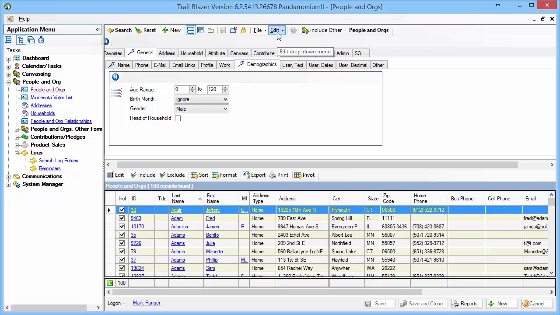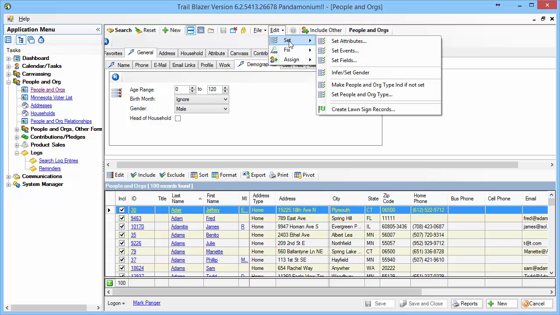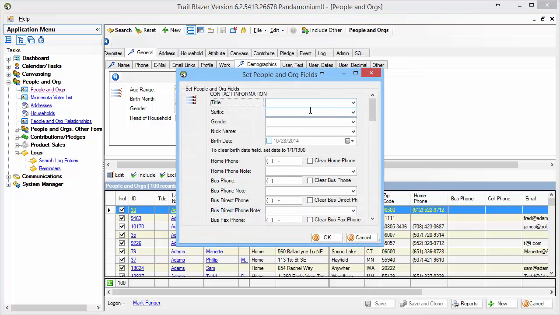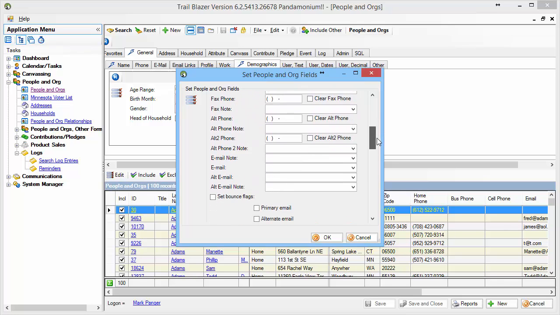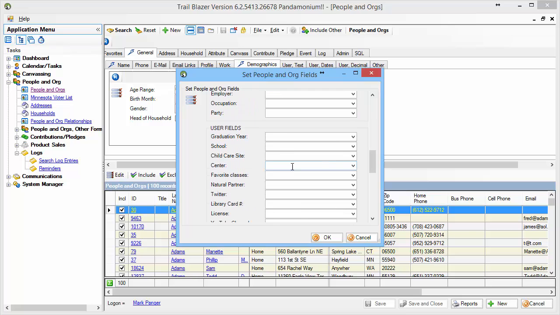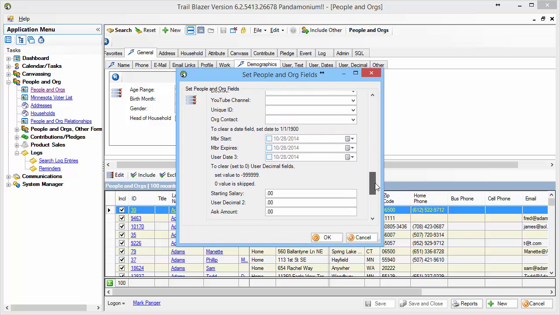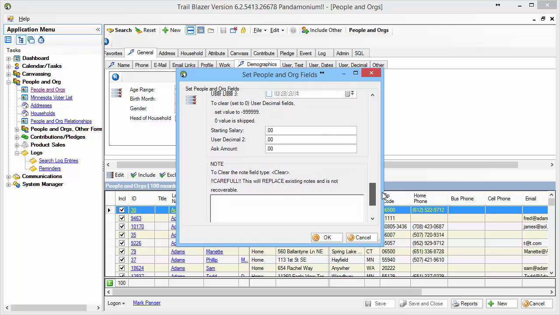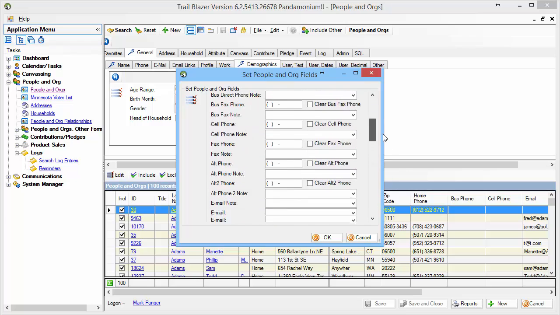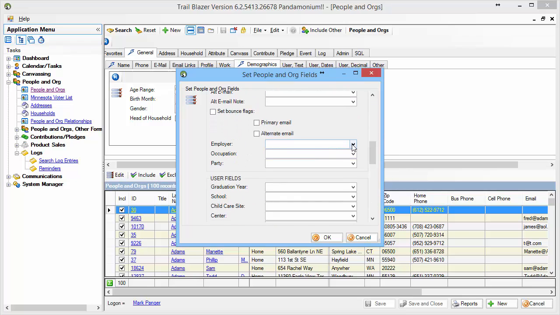Up in the Edit menu, this assumes, by the way, that you have security access for this menu. When I select this and set, and come down to Set Fields, there's any number of fields that I can set. In this case, I'm going to go to Mr. But I could change phone numbers, I could change notes, I can change all of the user fields. Again, these are all available to you for mass update. That also includes clearing a field. So sometimes a field's got data in it that you'd like to get rid of. You can do that as well by just selecting the clear option.